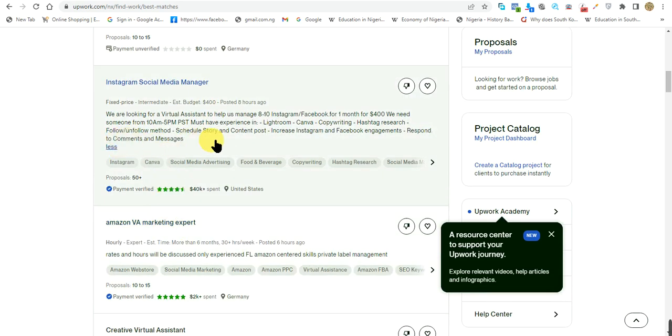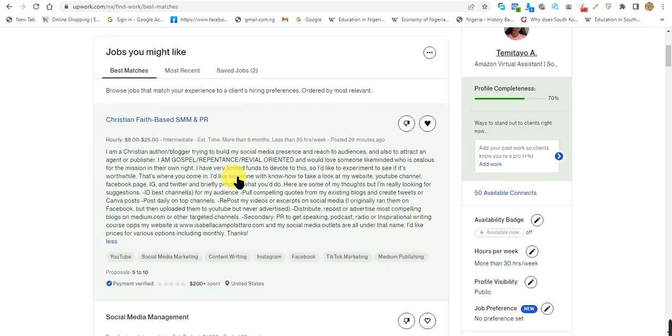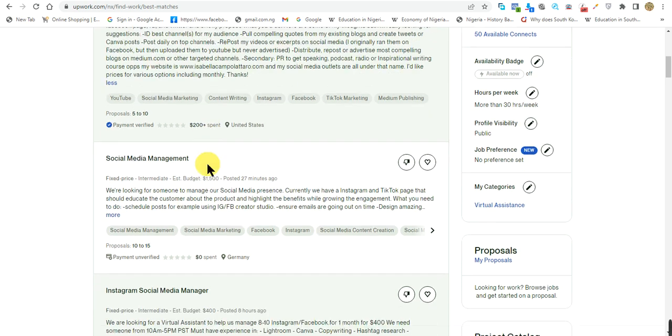If someone is expecting 50 plus proposals, that means many people will be sending proposals. You also have to check how much the person has been spending. This person has spent $200 plus on Upwork.